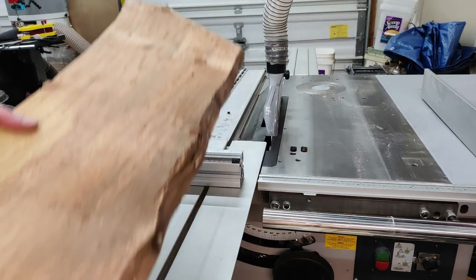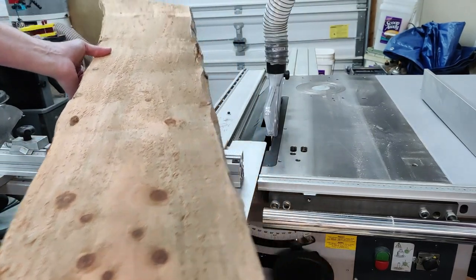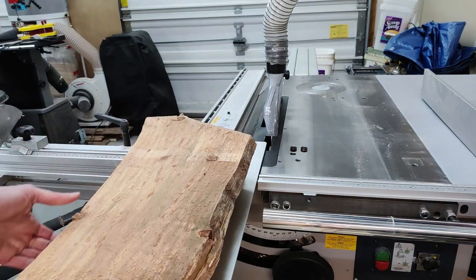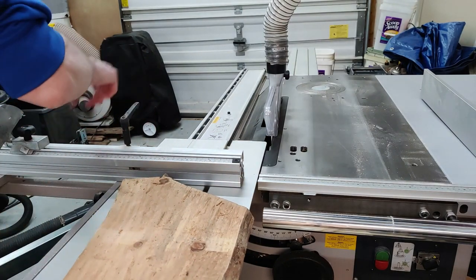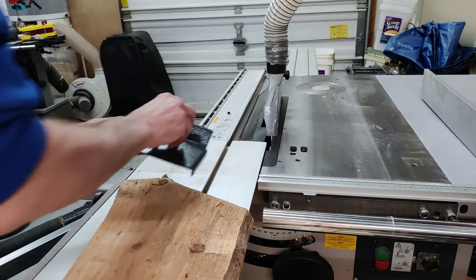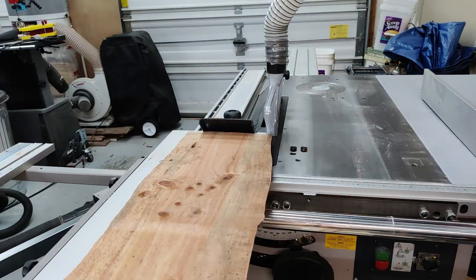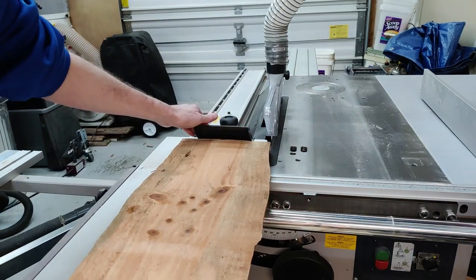I have this piece of beetle kill pine that I've collected a whole bunch of at some point in the past, and we're just going to use this to try out the parallel fence. So I'm going to remove the miter bar, and put on the straight line ripping shoe, to make sure that we're going to come away with a clean edge.